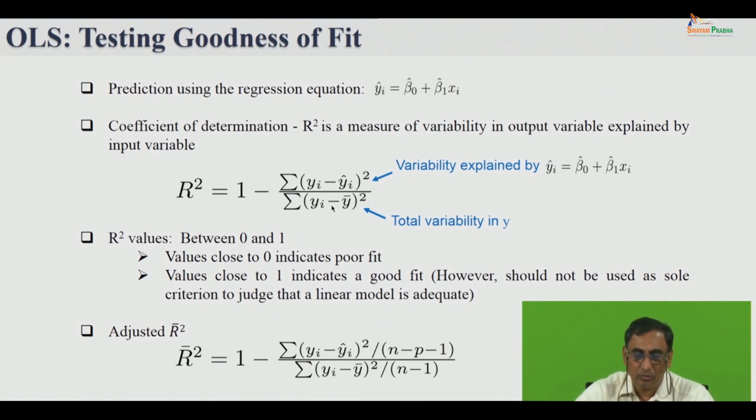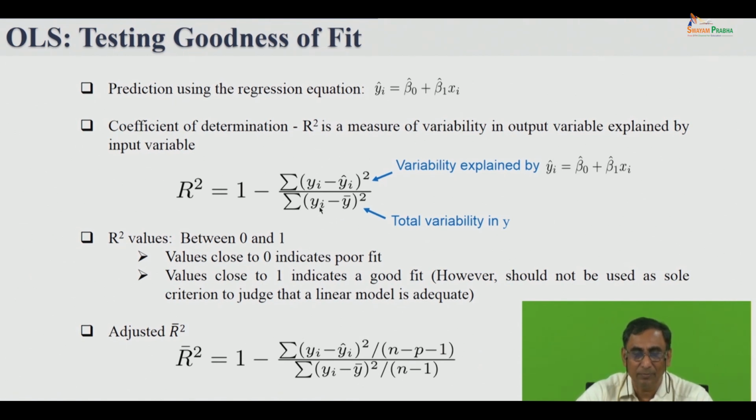So how to interpret this? The denominator is the variability in yi. What do you mean by that? If you are given just yi and try to find out how much variance there is in the data, this particular thing divided by n, of course, gives you the variance of y. So you can say this much variability exists in the data.